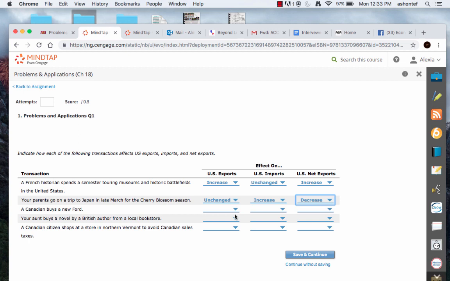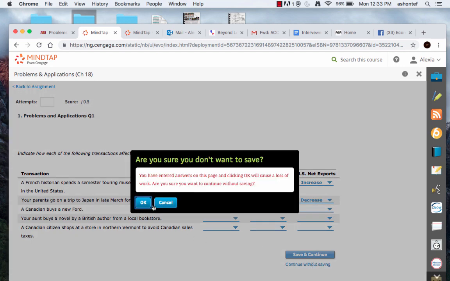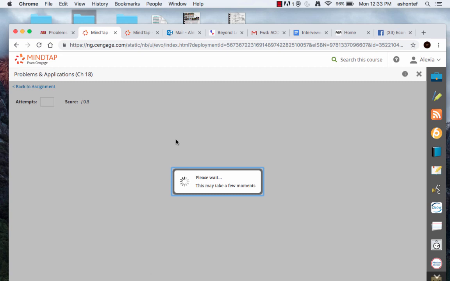So again, the detail of this particular question is just adding on. We usually think of an export as a US good being sold overseas. We think of an import as a foreign good being sold here in the US, but it also takes on the flavor of, a US export is also a foreigner coming here to the US and spending money, and an import is a US family or person going overseas and spending money overseas. So I think you should be okay with the rest of these questions. So we'll go ahead and we'll continue on to question number 2.